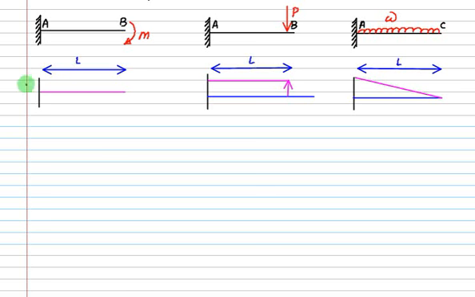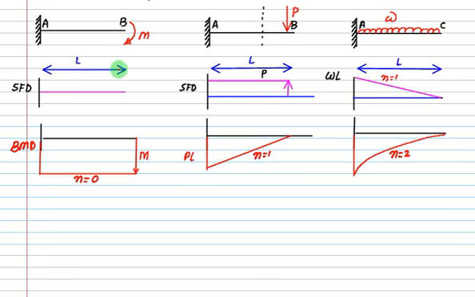So this figure represents the SFD. Since there is a bending moment, the SFD has a 0 value. In this one, we have a point load and we are taking the section like this. For the right hand side, our convention is downward positive. So this is the value of P over the span L. So this is the SFD for point load. And for the SFD of UDL, this value equals WL.